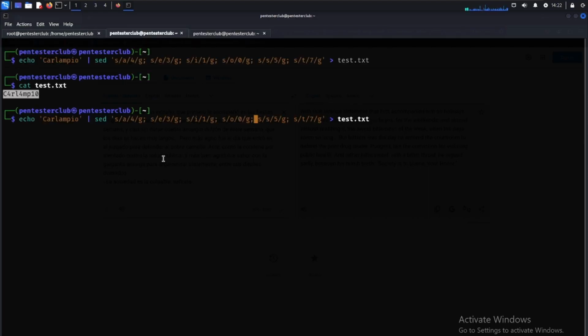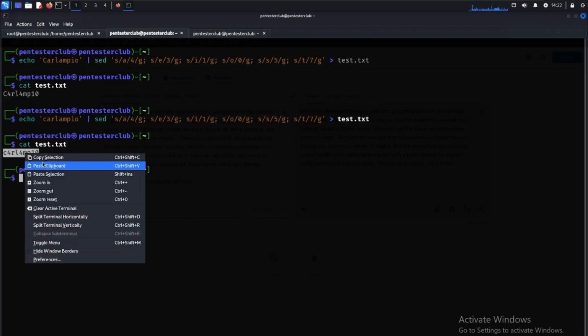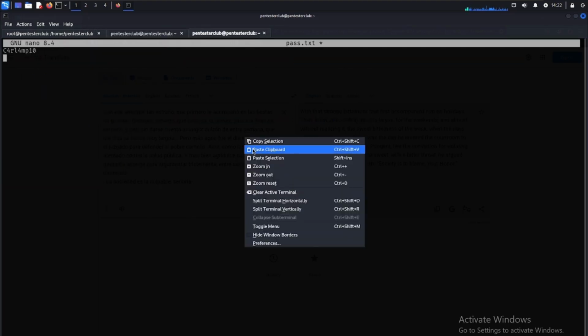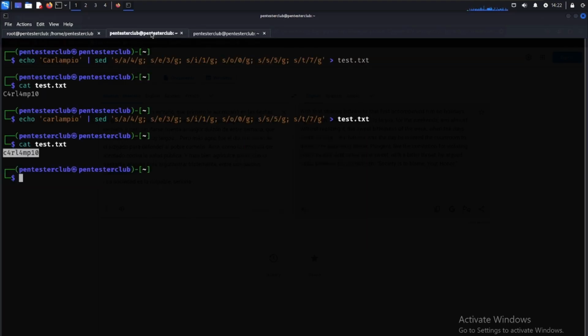Now let's go back here. So we need to try manually. Let's just paste it here, come back. Now what is the other username? We would like to try to find another username.